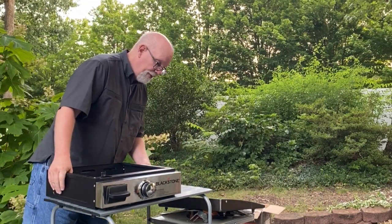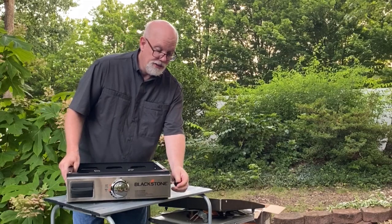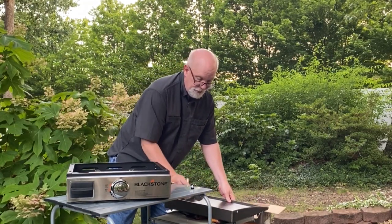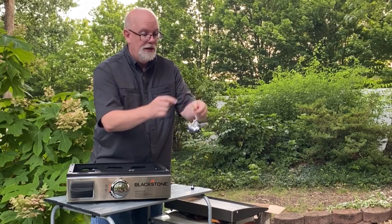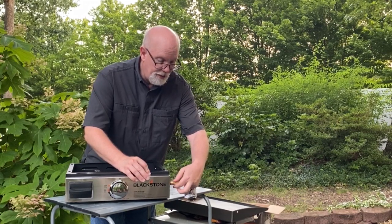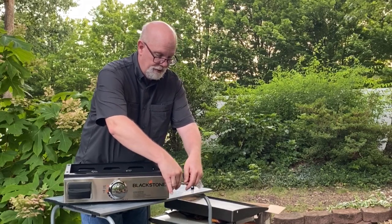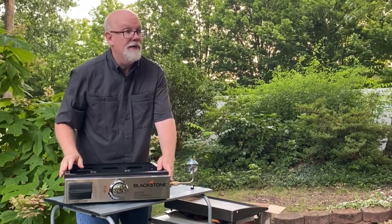Now, where does the gas hook up on this? Looks like there's a black plastic on the side here, so we can take that off. I'm guessing that's where the regulator's going to go. Is it anything like the other stoves we've used? Yep, true enough, there is a fitting that turns, right? We've got to insert that in there. You have to kind of press it in a little bit to get it to go. And that just tightens right on there like that. That's good and snug. We don't want to have a gas leak.